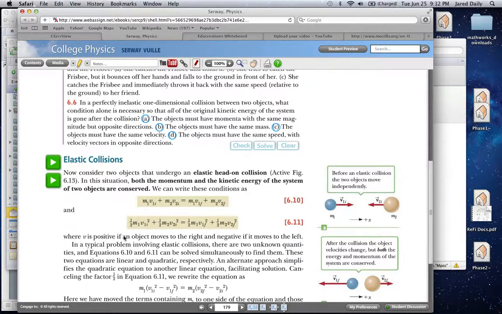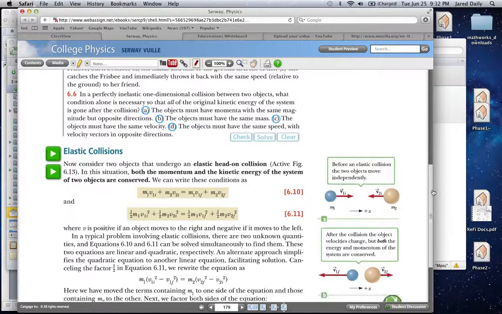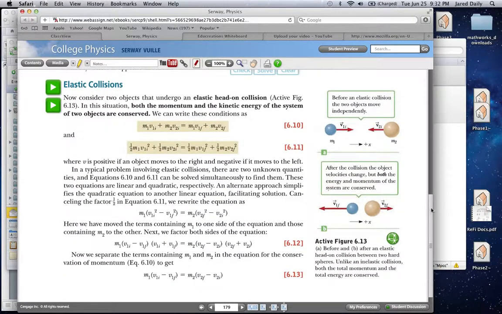But if it's an elastic collision, then you also get conservation of kinetic energy. So you have initial kinetic energies over here, final kinetic energies added together. They have to be equal to each other before and after. And what they're going to do here is solve this second equation for the final velocity of one of these objects. I don't remember which one. But they just do some basic algebra here. They're going to take a difference of squares here, and then they're going to do some factoring.